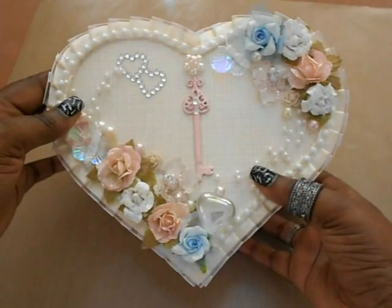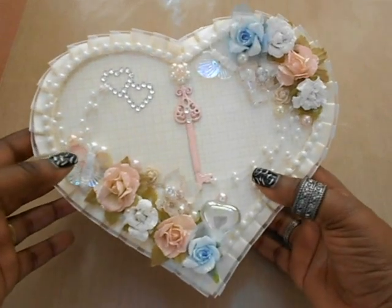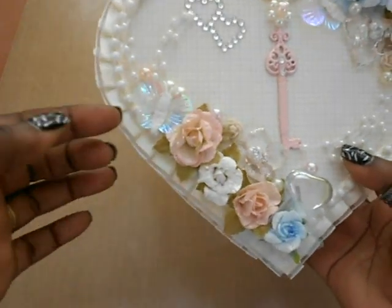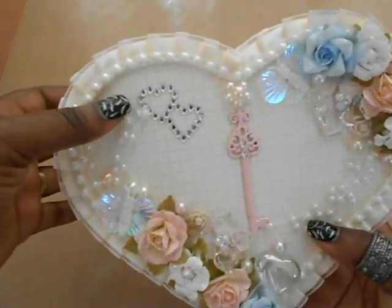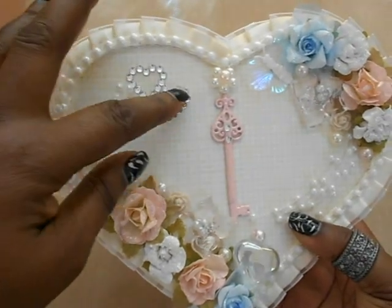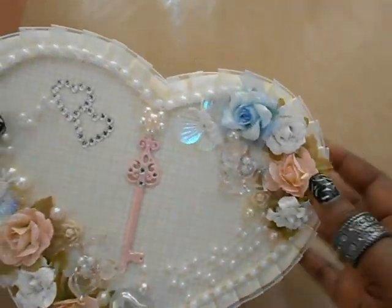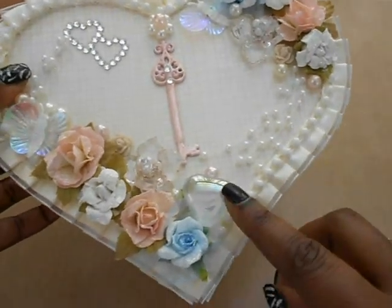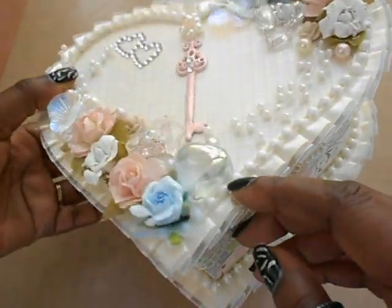This key was originally black and I didn't have any pink key, so I painted it with the Marta Stewart pork pearl paint. And here we have a transparent butterfly, and two heart bling — it's actually two single hearts but I cut two of the rhinestones to join them together so it looks like two hearts together. Then another butterfly and some flat-back pearls and this beautiful heart pebble — see the height of that, see the dimension!